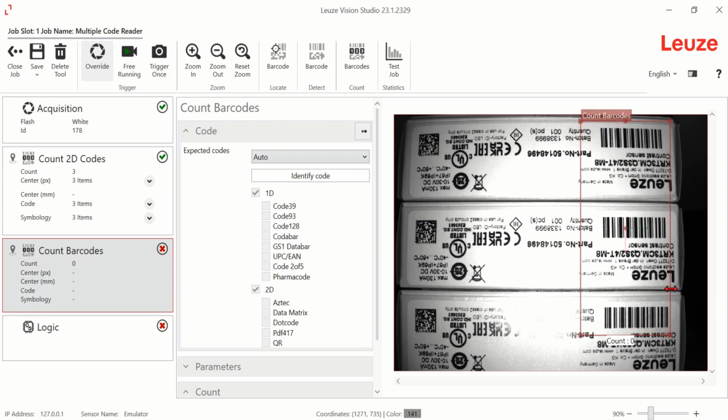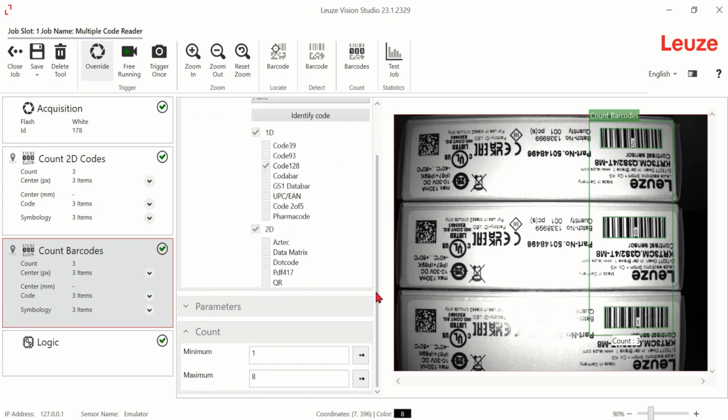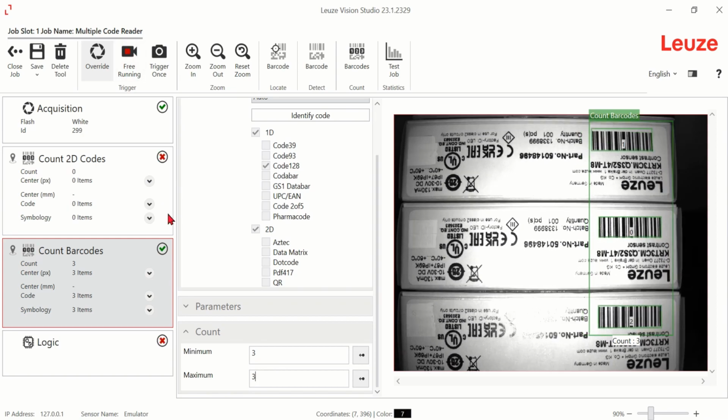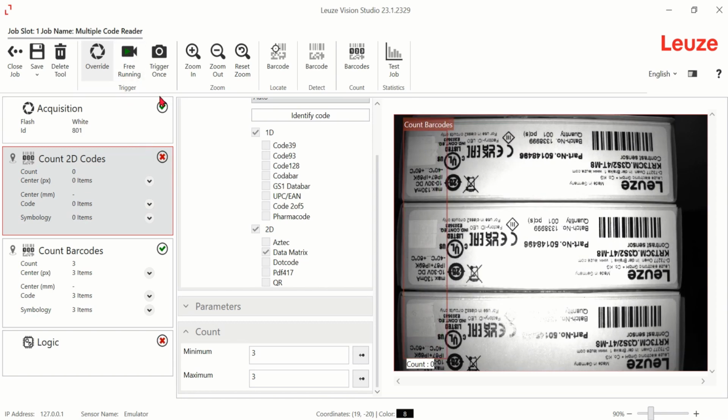I take a second decoder and do the same with the second one, just making a very small ROI to make sure that it's running fast. Identify the code. 3 codes are already read. And I also make a specification: I like to read 3 codes minimum and maximum. Now we have 2 decoders. Each decoder is able to read 3 codes in one shot, one with the 1 decode and the other with the 2 decode. You see, I have a free run mode now. The images are changing frequently, and you see the 2 decodes. Always one is missing on one side, and on the other side we have the 3 codes.